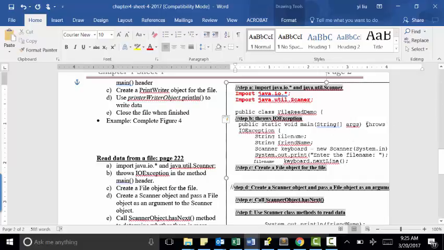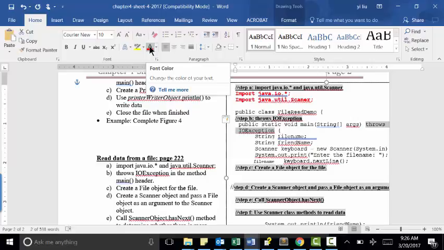This is mainly to prevent your program from crashing if we have some disk I/O errors.